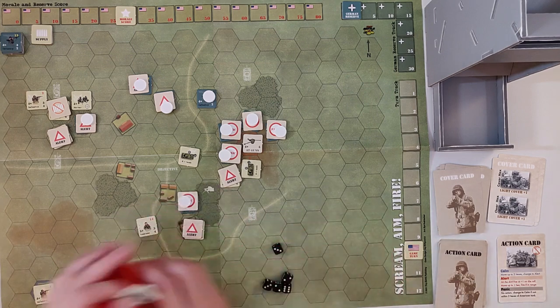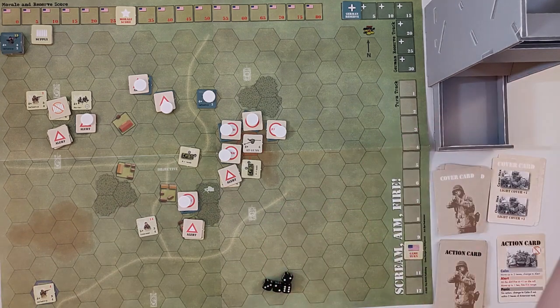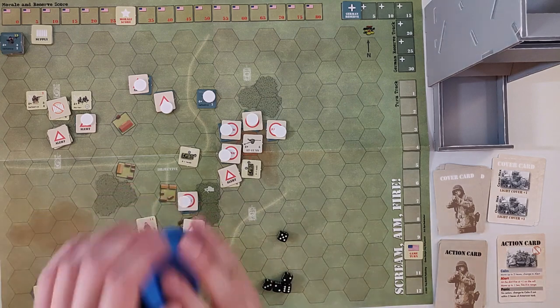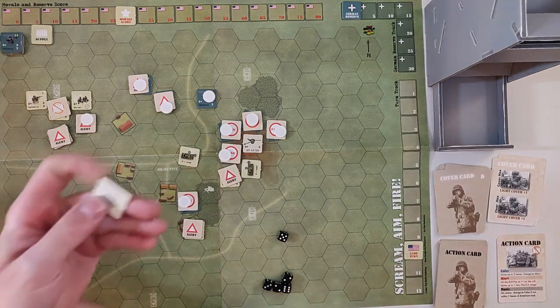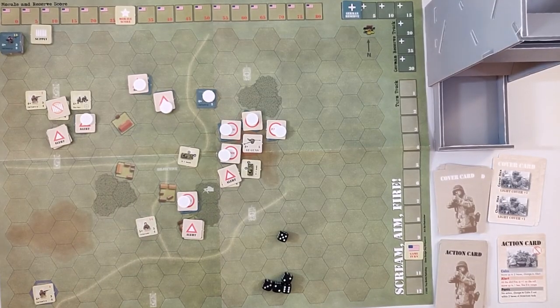And again, it's 2 crosshairs. So I need to roll a 6 or higher. And I roll a 5. And the only way to be safe now is if it's a bounce. Ooh, yes! Oh, dear Lord, look, it bounced. Bounced right off. Oh man, okay, so I'm happy again, as you can tell.